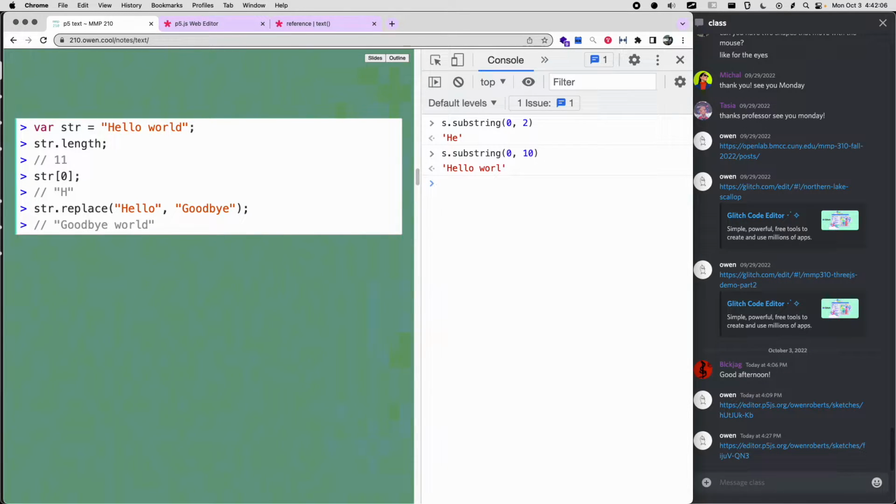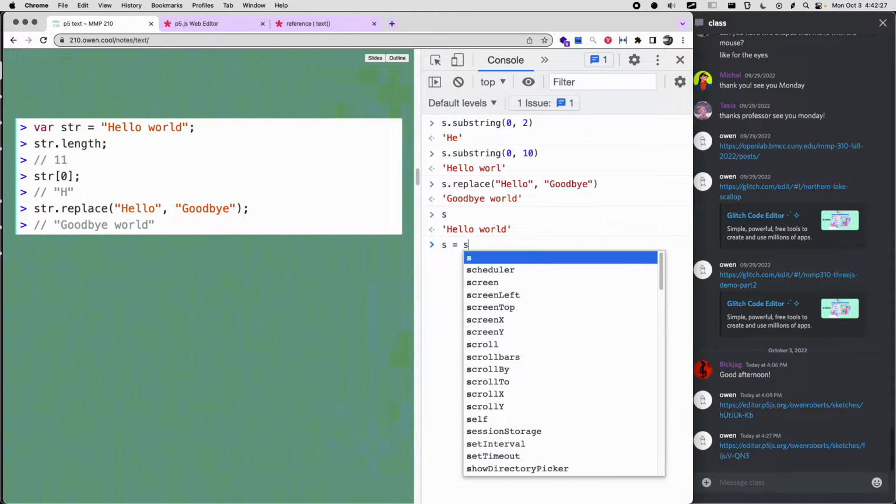I can also manipulate the string, like I can say s.replace, and I can replace hello with goodbye, another string, and that'll give me this result, goodbye world. But it doesn't actually change my string, it just gives me the result of this. So if I wanted to change it, I would have to set it back to itself.